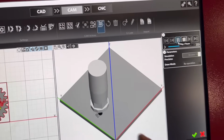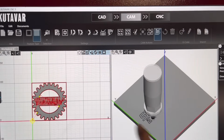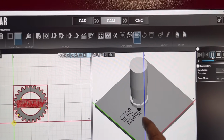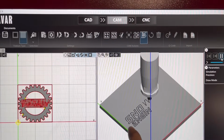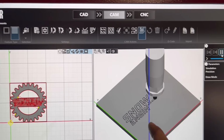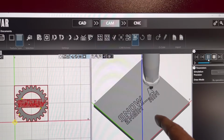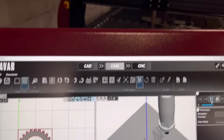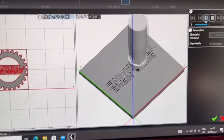What you can also do is click on this button up here, click play, and it'll do a demo of what it's going to do, which is good, because if there's anything wrong with your file, it'll show you on here. If your lead-in is in the wrong place, or if there's a bit of the file that it doesn't recognise, it'll show the error on here first, so you can sort it out before it messes up your actual steel, which is pretty good.